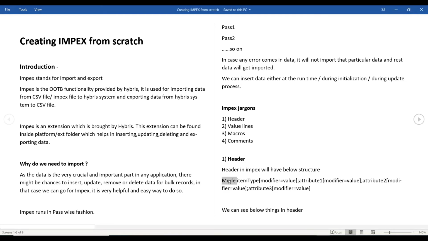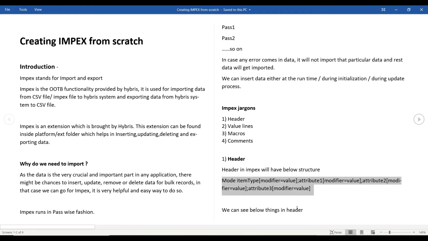First it will have mode, item type, inside that modifier equal to value, attribute 1, modifier equal to value, attribute 2, modifier equal to value and so on. We will see what each one is.